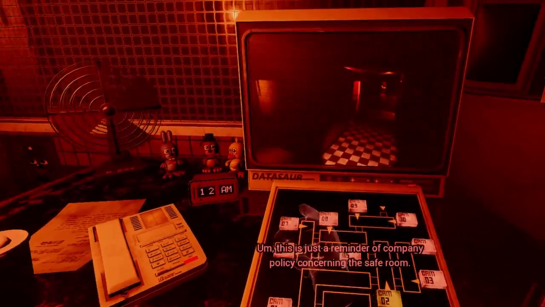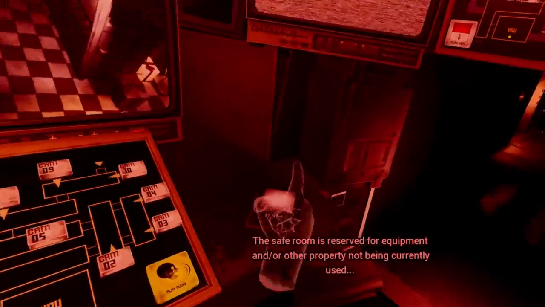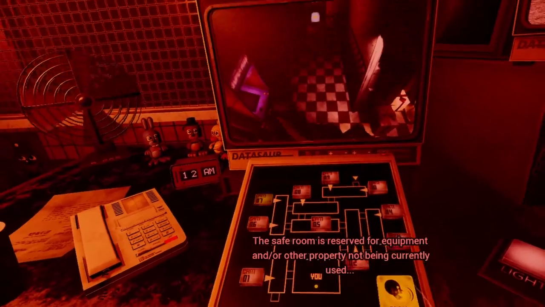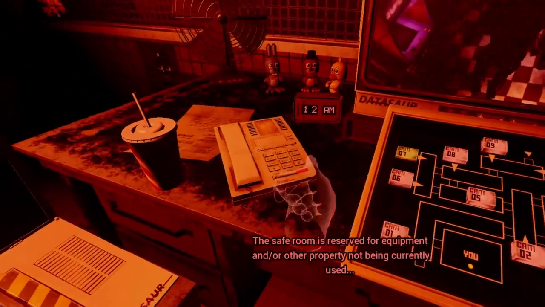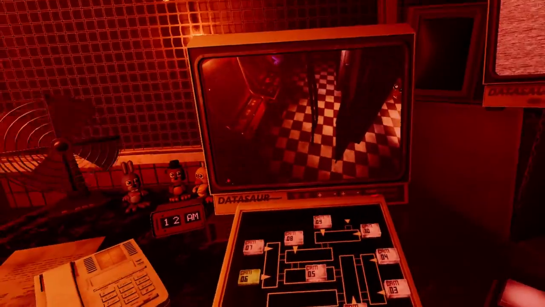Hello. This is just a reminder of company policy concerning the safe room. This version is a lot harder, as you can see. Already, we've got a ghost boy over there. The place is on fire. Reboot all is on.